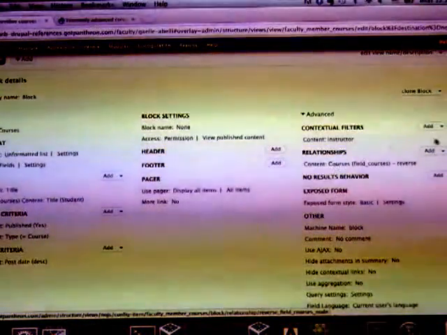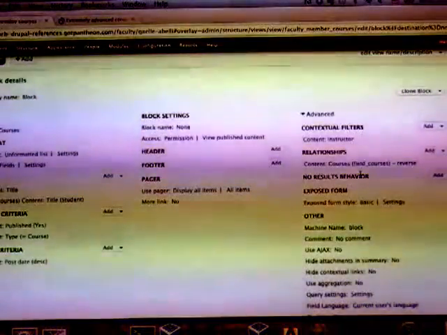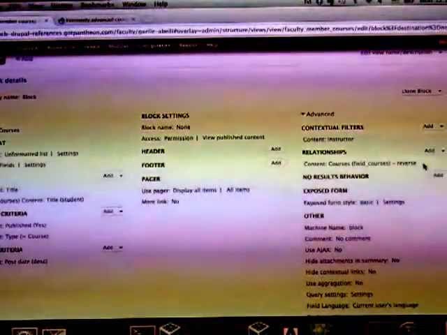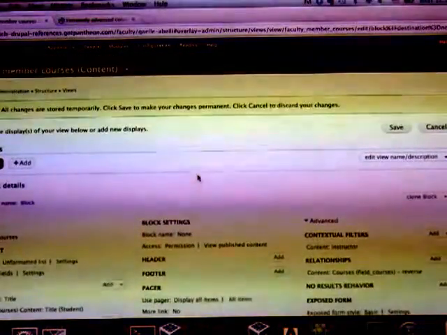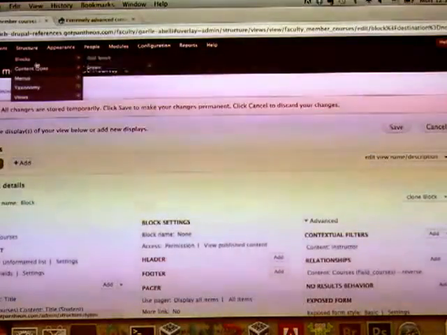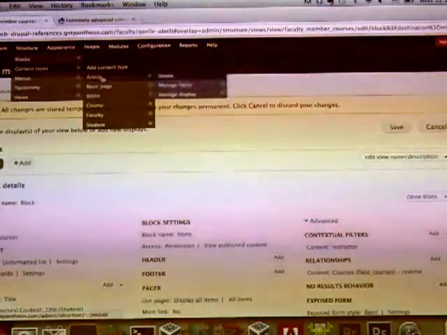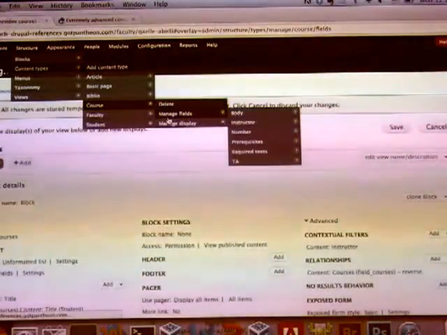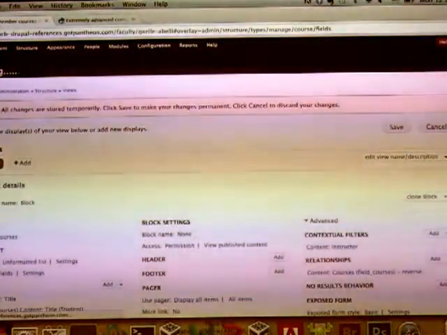And you named it field courses. Yeah, having built the site, I know what it's called. If you haven't built the site or are coming in and have to figure it out, just mess around in the content types in this manage fields area here. Probably want to do that.